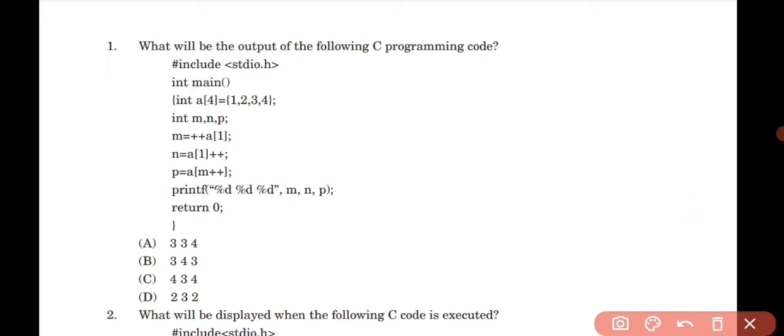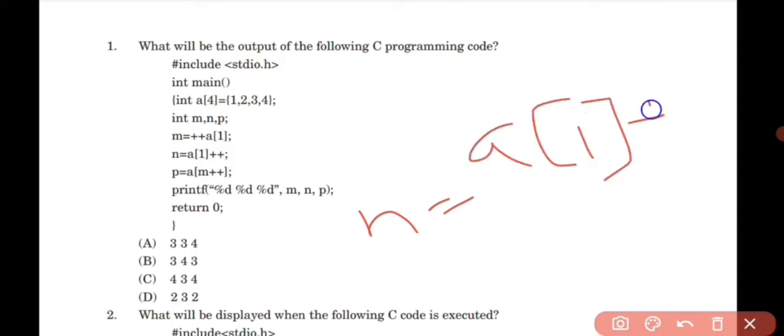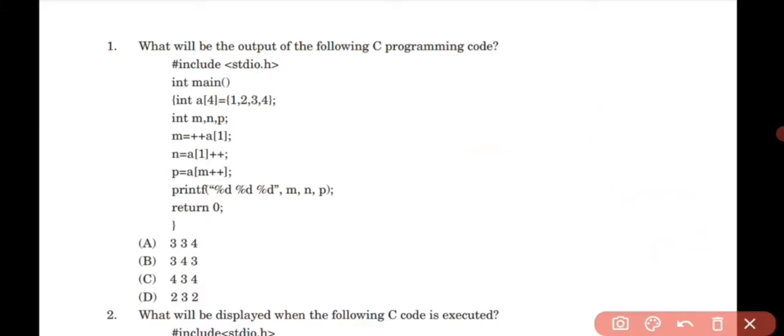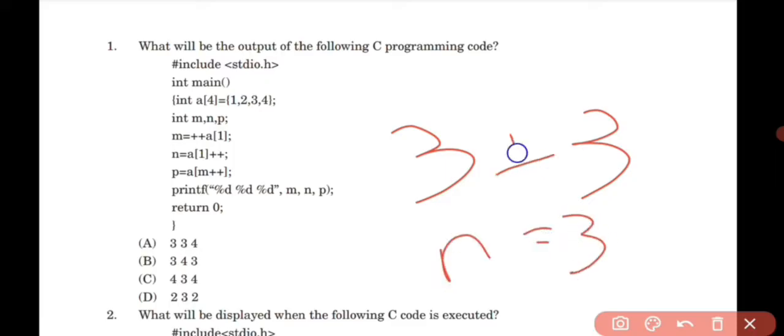So n is equal to a1 plus a2. a1 is now 3 and a2 is 3. n becomes 3 plus 3, which is equal to 6.